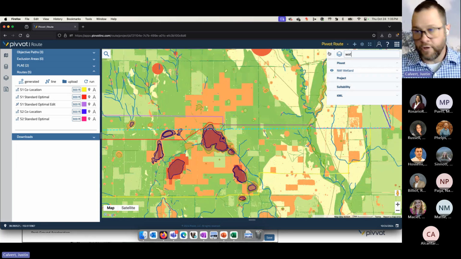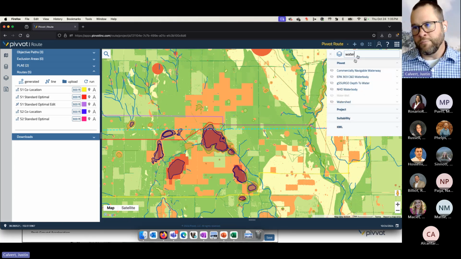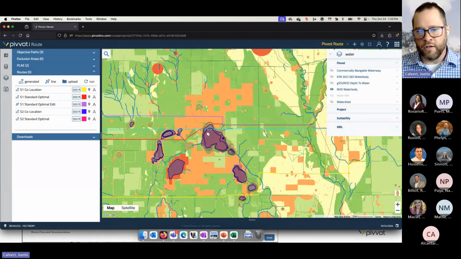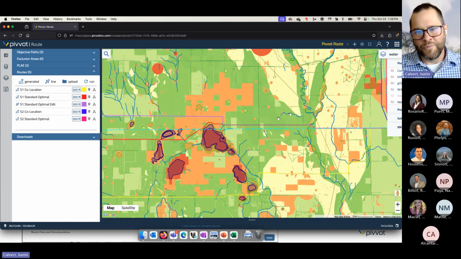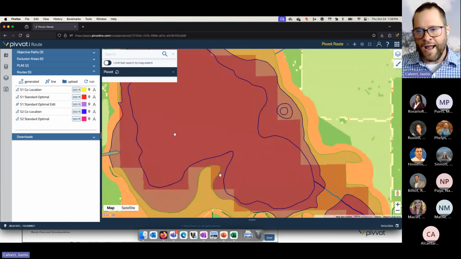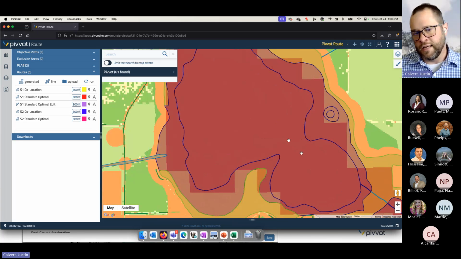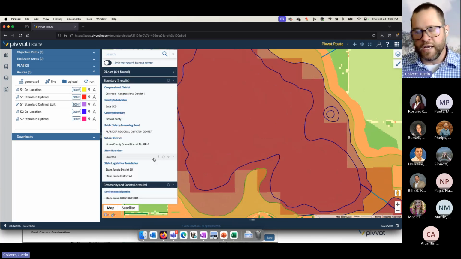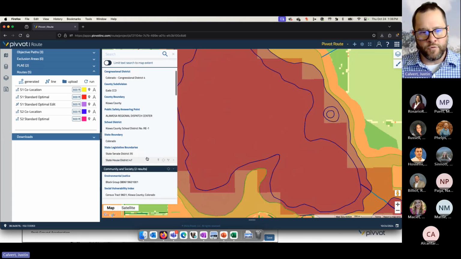I could also turn on water body. You'll see that I'm using the filter at the top of the layers panel here. I can turn that on as well if I want to look at that information. It's sitting underneath NWI wetlands, so probably not that useful. But now that I have that on, what I can do is zoom in if I want to see what is driving this section. I know it's a wetland, I know it's a water body, but this applies to all of the data that's inside of the platform here.